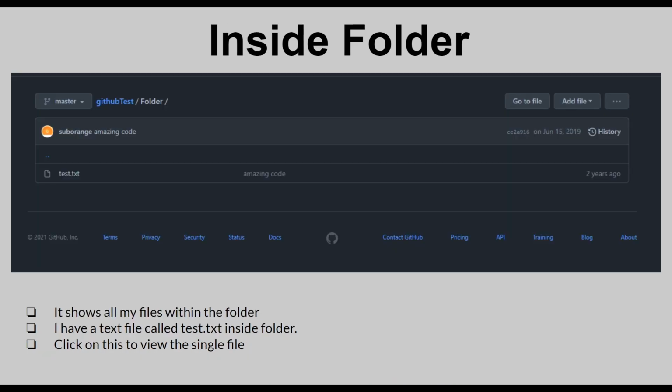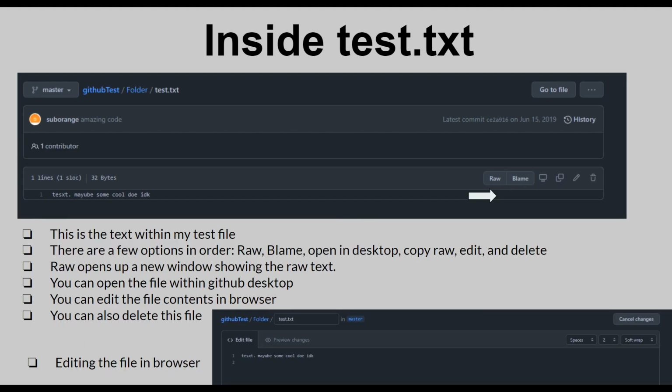So looking at the code, obviously a folder, you can click on a folder and it'll go inside and show what's inside the folder, which in my example is just a test.txt text file, and we can even click on this, and this will show the actual text file. So this is just a text file compared to maybe a full file of code.